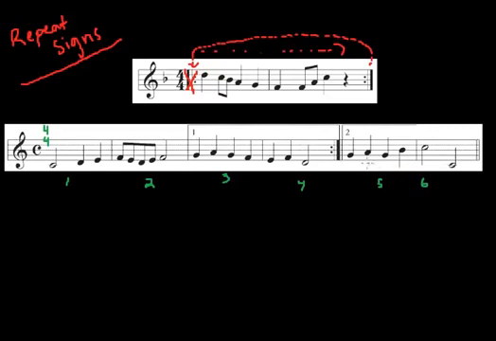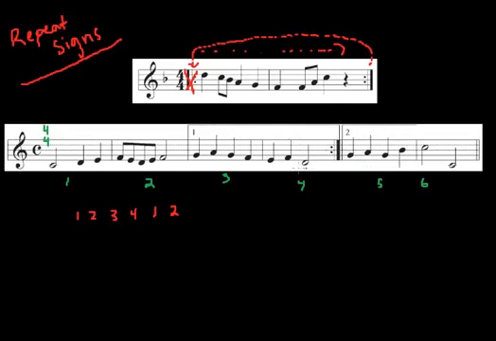So you would play this measure. So you would go 1, 2, 3, 4. Uh-oh, we hit a repeating sign, right? So we have first played 1, 2, 3, 4. Okay, we've hit this repeat measure. Now what is that telling us to do? Okay, it's telling us to go back to that piece, right? So you have to go back all the way to the start. Play 1 and 2, 1 and 2. Now, it's telling us to replace this section with 2, right?